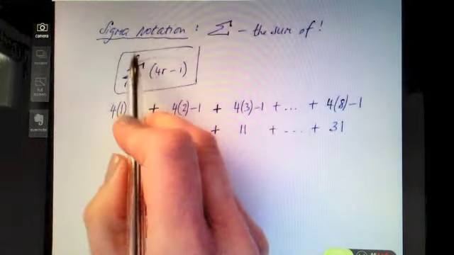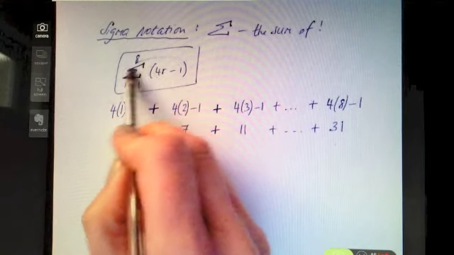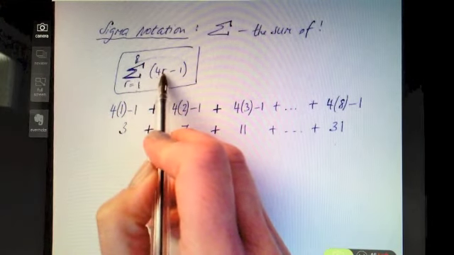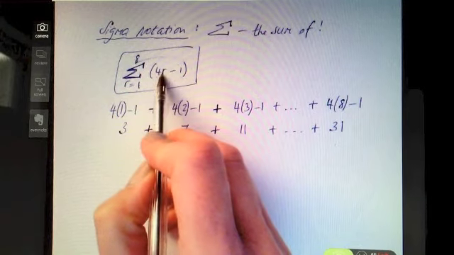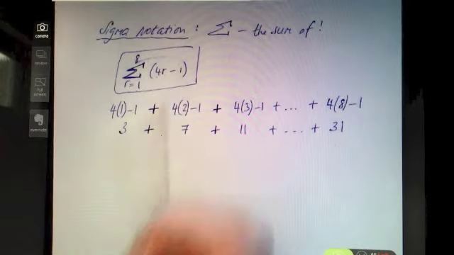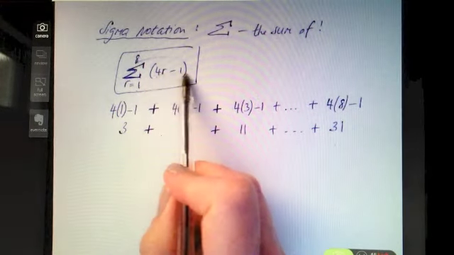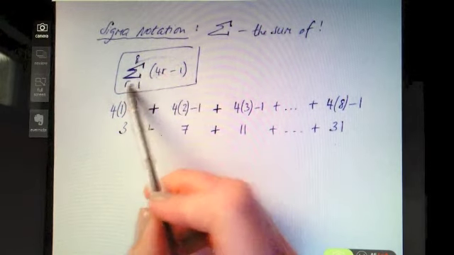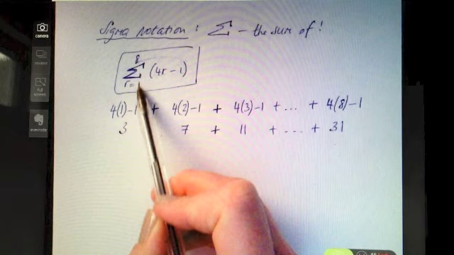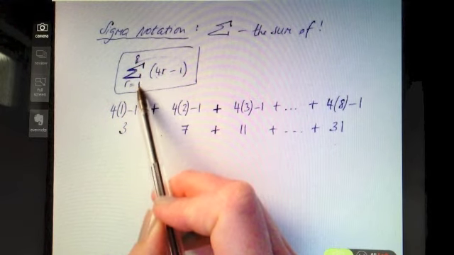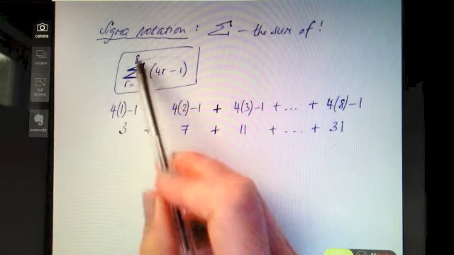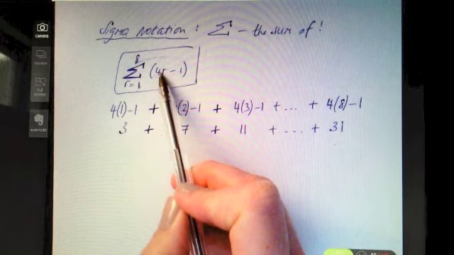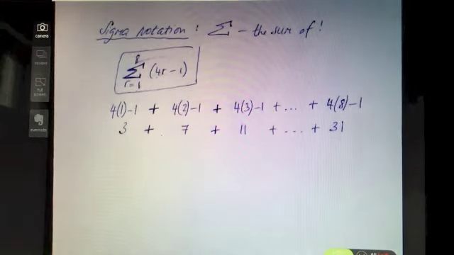From the first to the 8th term, I want you to add the sum of these terms, and each of the terms is given by this expression, 4r minus 1. So 4r minus 1 is an expression for the nth term, if you like. They're just using the letter r here to denote what values you're going to take each of the terms to be. So for the first term, you're subbing in 1, second term 2, and so on.